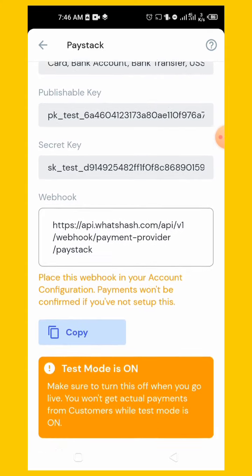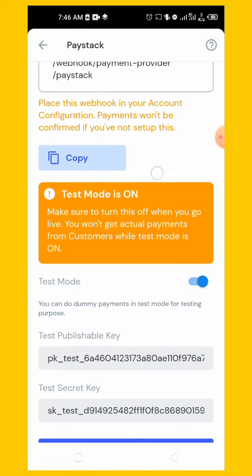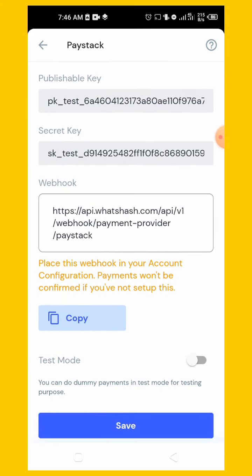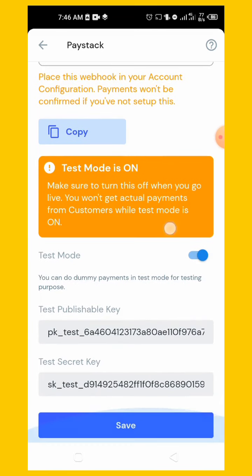Once you have all these things in place, you can go ahead. Now we have the test mode here, test mode for WhatsApp. Let me just enable the test mode to see if it will appear on my WhatsApp e-commerce. So I'll just tap on test mode, then I'll save it.